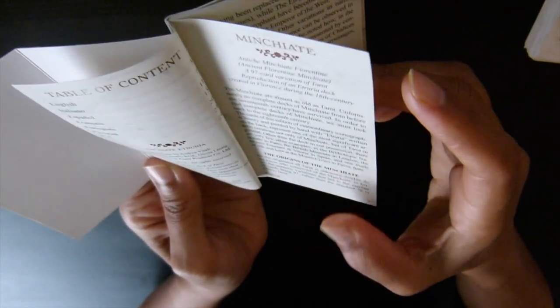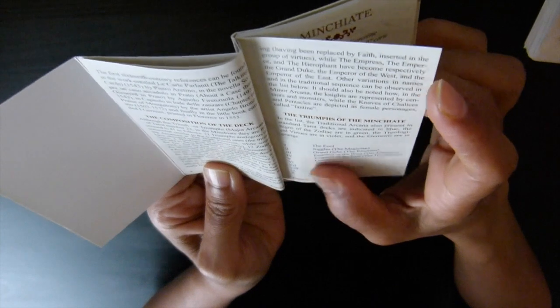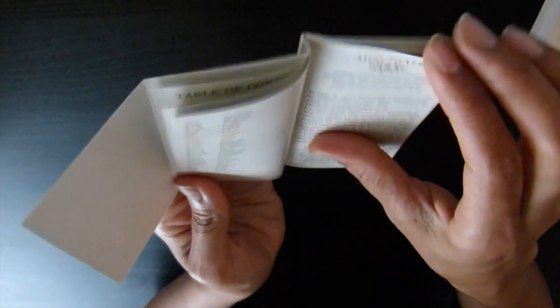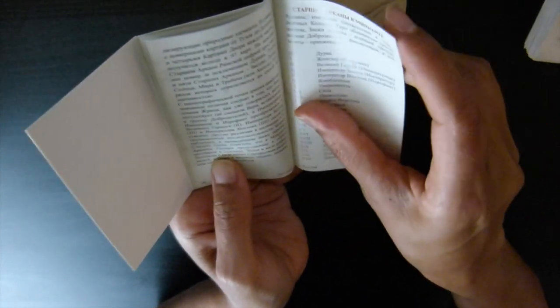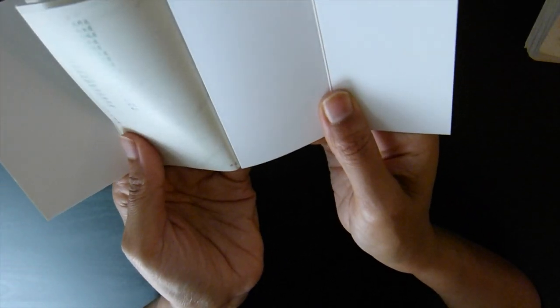And it talks a little bit about the origins of the Minchiate. It talks about the composition of the deck, and then it just has the major arcana, and that is all that's in this book. And then they have it in the different languages, as you can see here. At the end of it, it folds open in the same way that it does at the beginning.